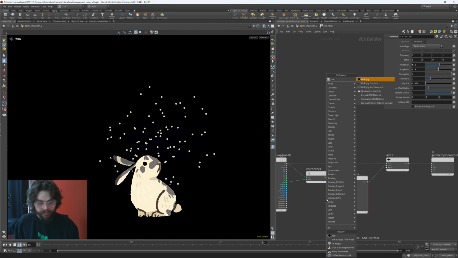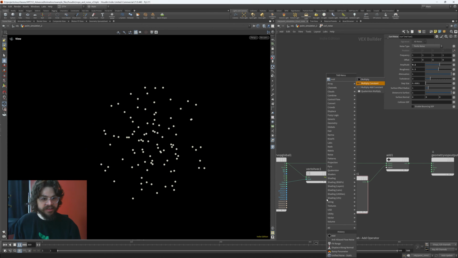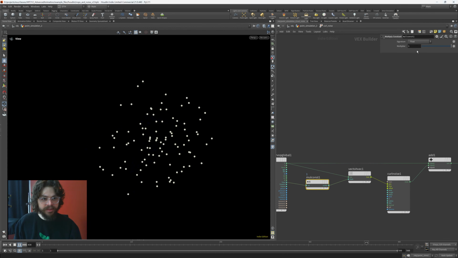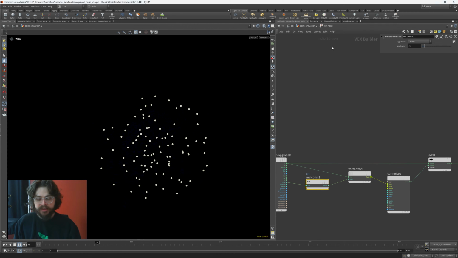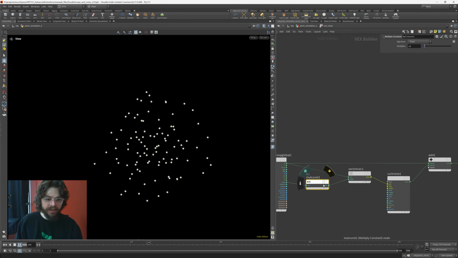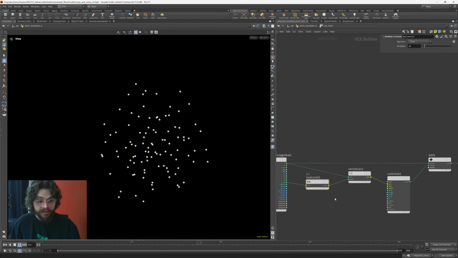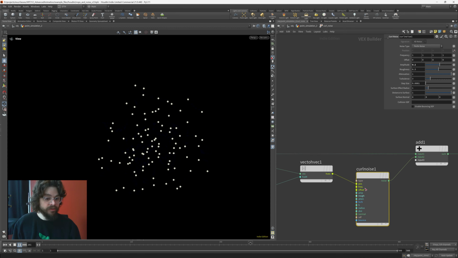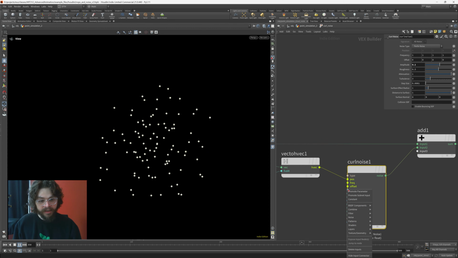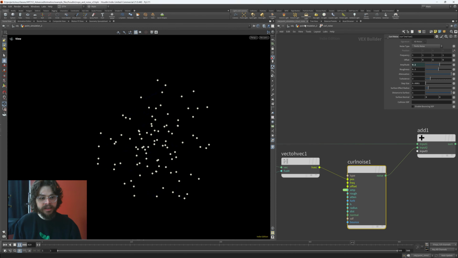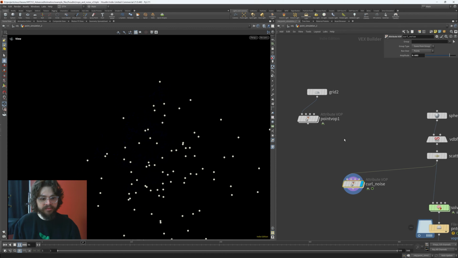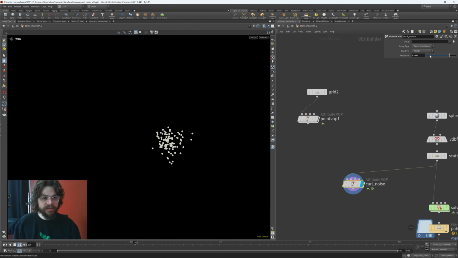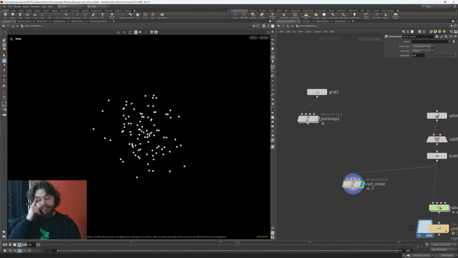And I could multiply time to get a faster swarm. So if I plug in a multiply constant here, I could turn it to 5, and now it's insane. I could turn it to a slower swarm if I do 0.1 to slow down time. You could hand keyframe a parameter to create this look. You could promote different parameters on your noise. If I middle mouse on any of these dots, I can say promote parameter, and just like the ramp, now I have this little control that is visible on the top level of my VOP here, so I could animate something like the amplitude and have a different effect of this look.